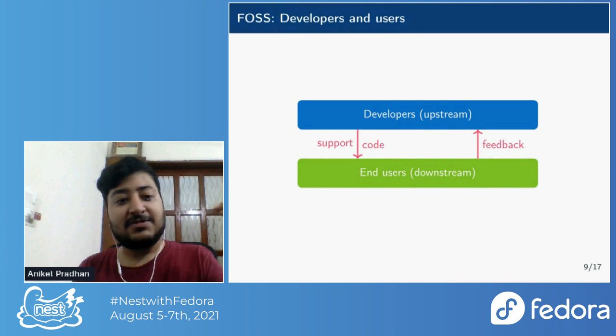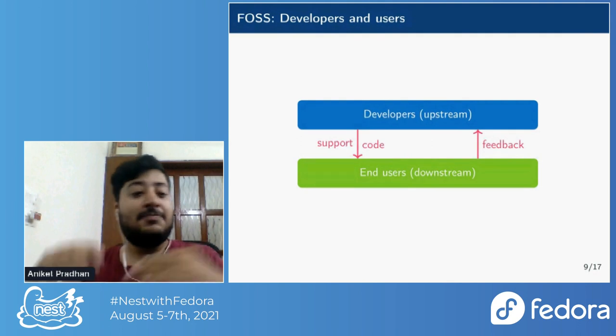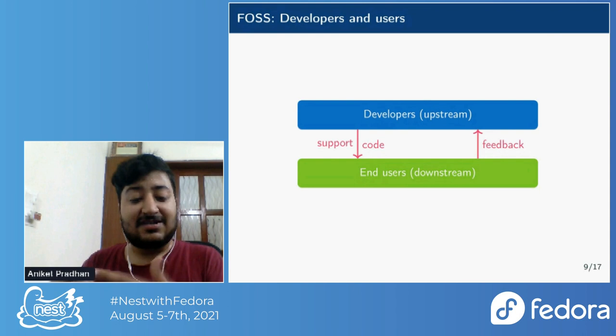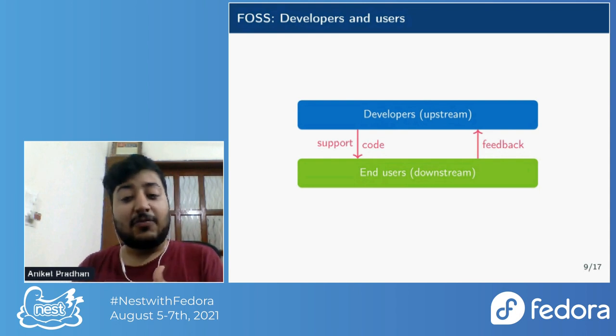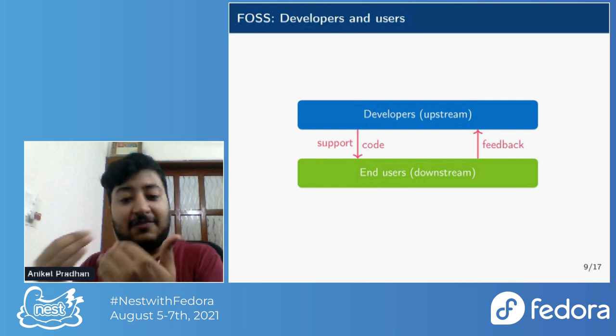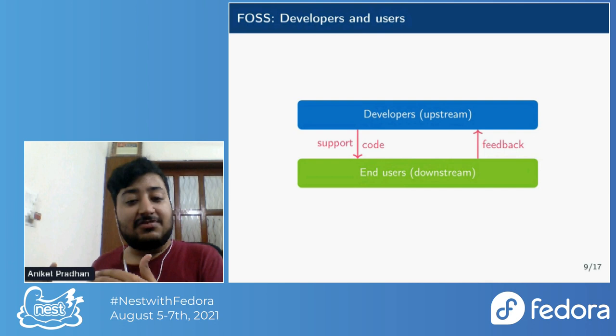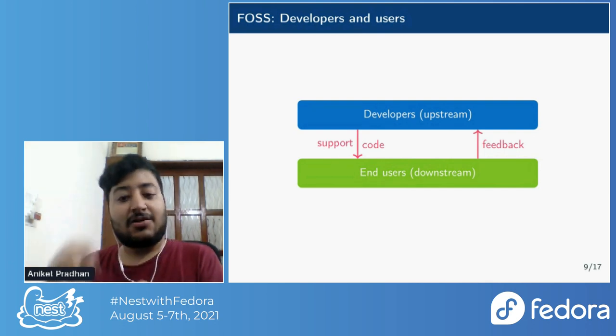Basically, we have the developers who provide the code to the end users, and the end users use it and provide the feedback to the developers. Right. So this is not always true, because there are some issues with the flowchart, if you can see. We are assuming that the developer knows that the end users are knowledgeable and know how to use the tool. Like they know how to build it, test it and install it. We are also assuming that the end users would be providing regular feedback to the developers.